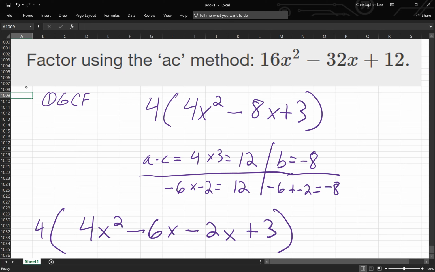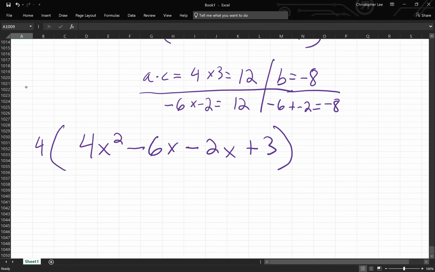So when I notice that I have 4 terms, then I just group it. It doesn't matter if you wrote the -2x first or you wrote the -6x first. That doesn't matter, right? All I'm doing is putting a line straight down the middle, and then I have a left side group and a right side group. That's all I'm doing. You get the same answer doing whichever one first.